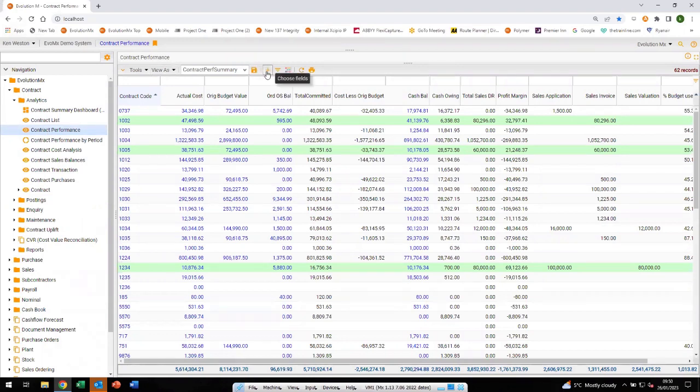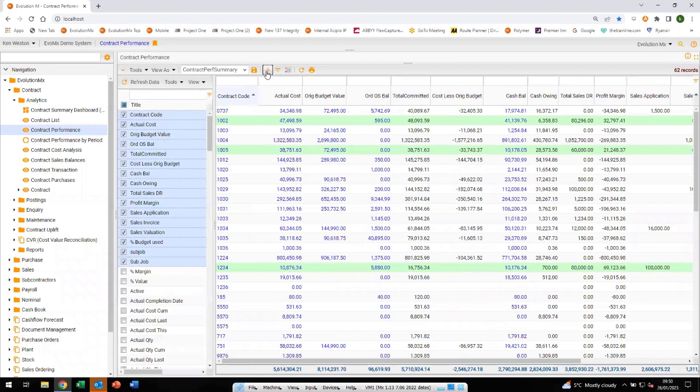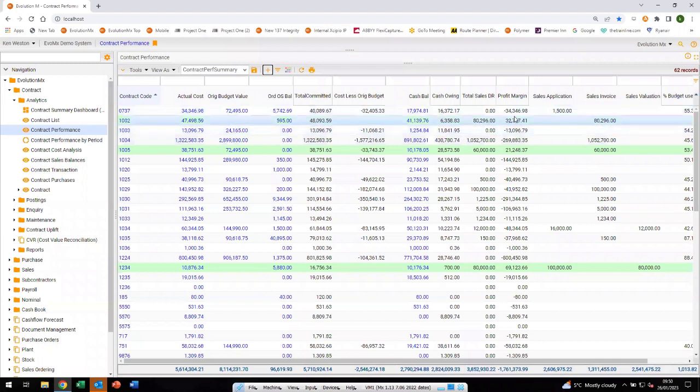You've got the plus icon, which lets you pick across the different fields. Are you looking at budget? Are you looking at cost? Are you looking at purchase order information, sales revenue? Are you performing maths on any of that? So I am indeed doing maths on here. I'm arriving at a profit margin, and that can be of your own choosing. So you can choose to include application values in your margin or not, as the case may be. Maybe they don't affect your turnover until you get the client certificate in. So you can exactly choose what the figures represent.